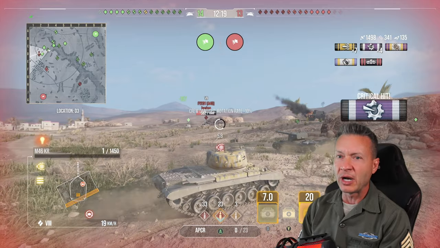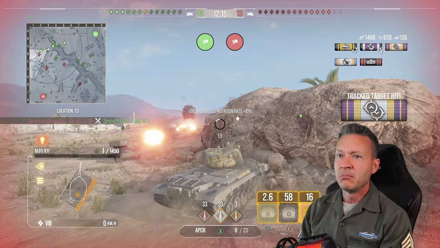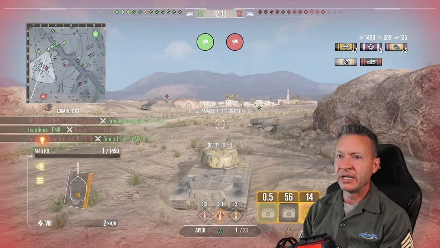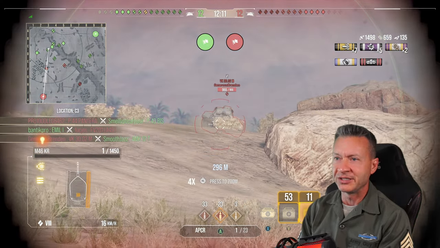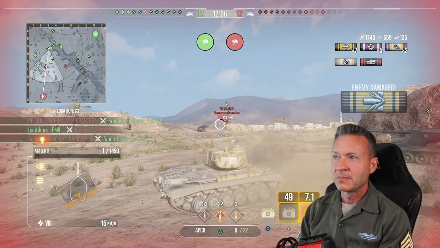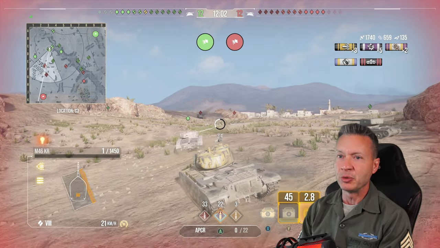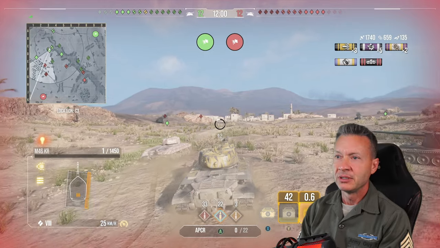We're ammo racked. Our driver's dead. Our track's damaged. Oh, man. We got to get this fixed. Oh, this doesn't look good. Let's see if we can get one or two more shots in. We had 1,400 damage when we got taken down to one hit point.